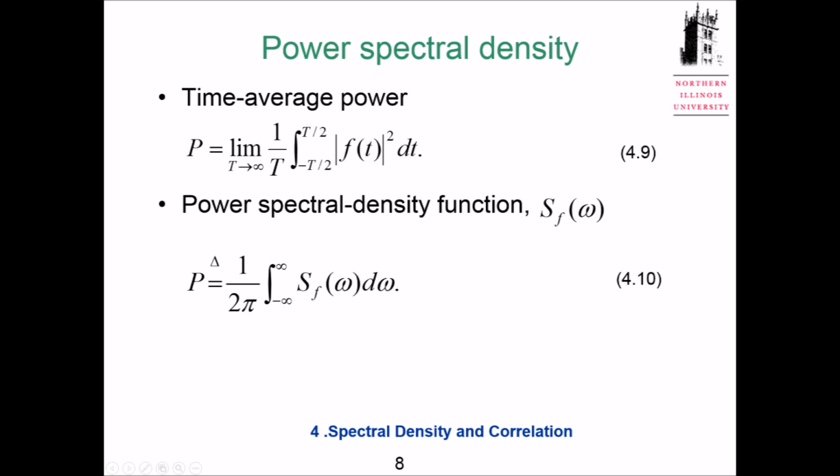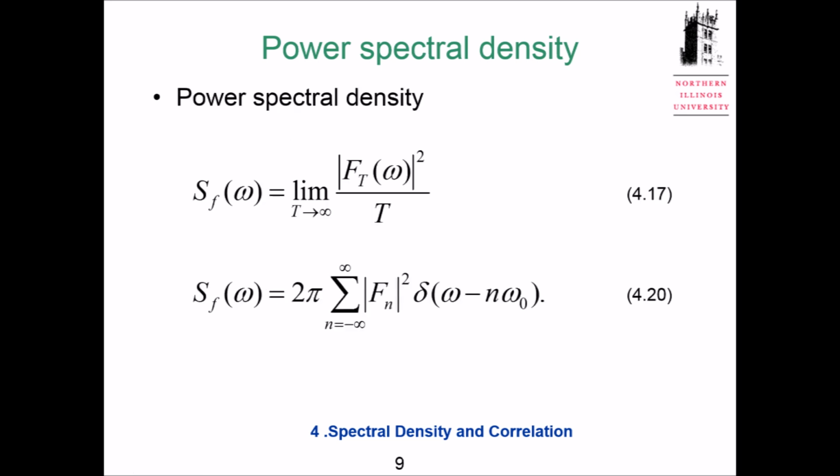Okay. So I showed two equations. They are related to two methods. 4.70 is method number 1: how can I find S_F(omega)? And 4.20 is method number 2. So we're going to show examples of how I can use those two methods to find a given signal's S_F(omega). I'm going to explain in detail during the examples.